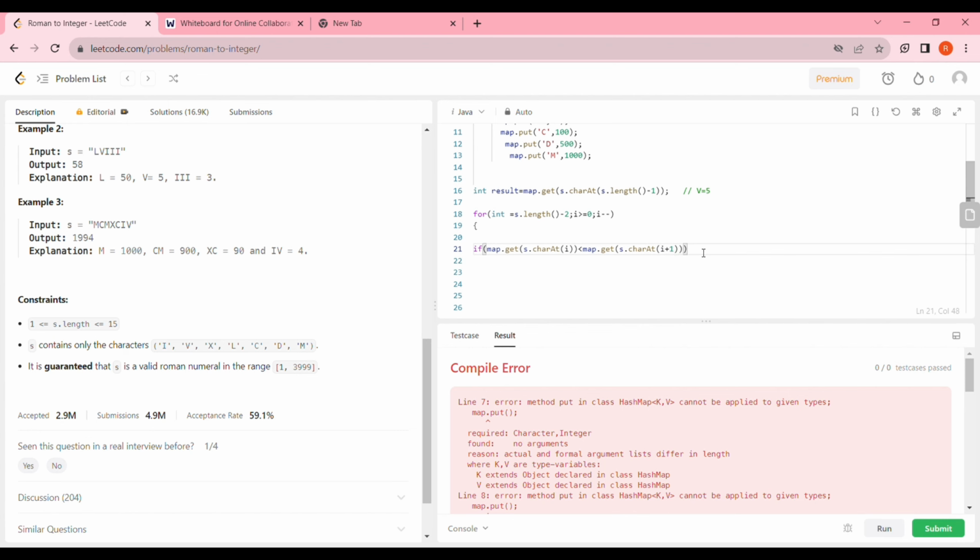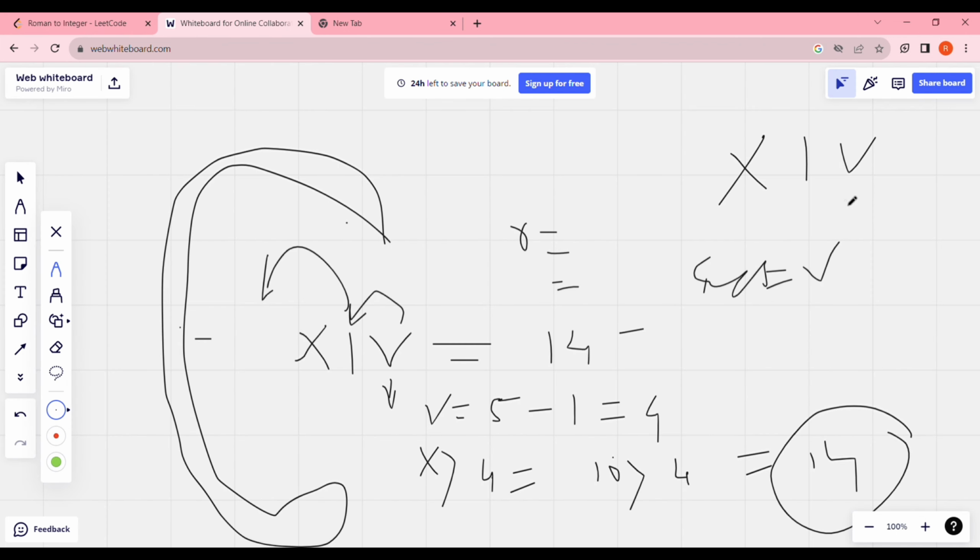In this case what we can do, we will simply, if v is 5, and greater than 1, then we will simply do 5 minus 1.